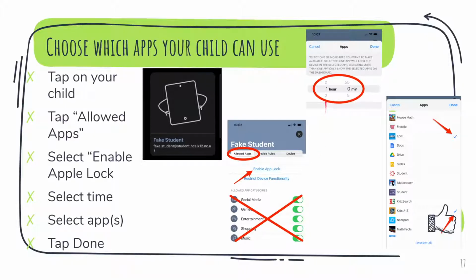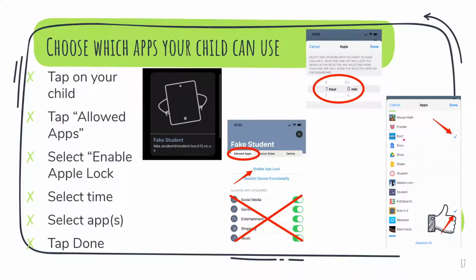Okay, so once you click that, it's going to give you a screen, and I've kind of got it divided up there, but this is actually one screen when you're looking at it on your phone. The first thing you can do is choose a time. So let's say you want your child to read for an hour, maybe only 30 minutes, maybe a little bit longer. You go ahead and select that time. And then before you hit done, you see done up there at the top, you can go choose the apps that you want your child to be in.